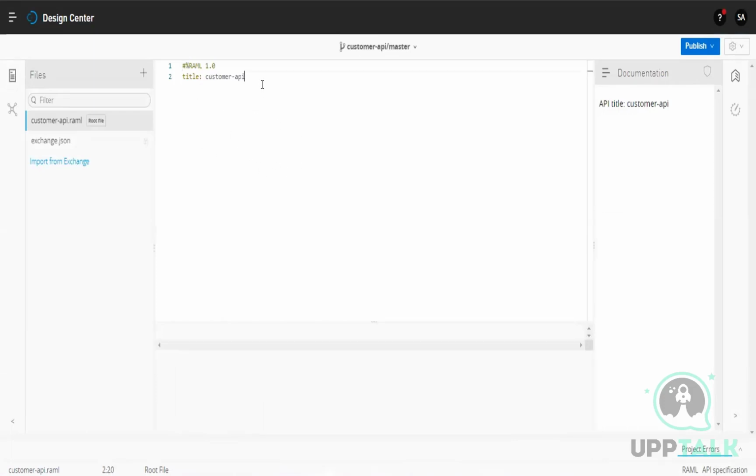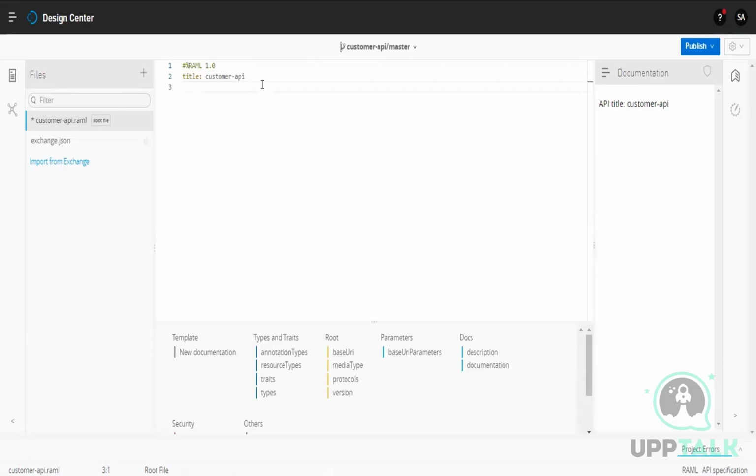So in the RAML, what is the first activity I need to do when designing an API? Not forgetting about RAML. I told you, right? If you want to develop any kind of API, what is the very first activity? What do we do? The first step is you design an API. Yeah, like a resource. So I want to create new customers. I want to update customers. I want to delete customers. I want to do all things for the customer, right? Okay. So my resource is customer.